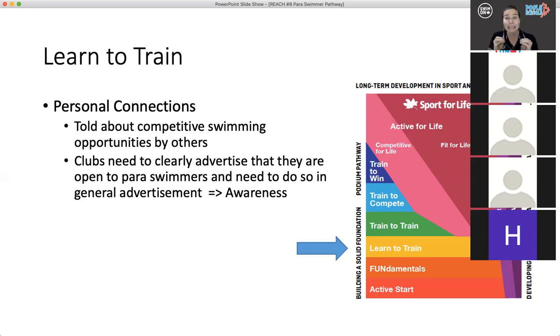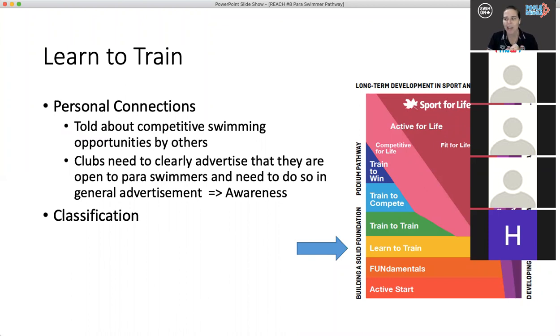And it also has to be very clearly stated. Things like open to all abilities, that can be a little bit broad. That can be misleading for some people. So wanting clubs and needing clubs to be very clear about who they're comfortable with and what they're open to learning more about. So this leads us to awareness, and the awareness piece on that, again, that's what the Pools to Schools program is all about. We are trying to address awareness with our youngest in the province, because they, as the saying goes, they are our future. And so we want them to be aware of what is out there and available.